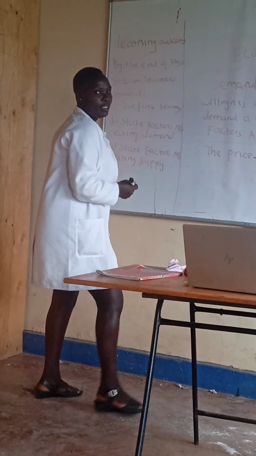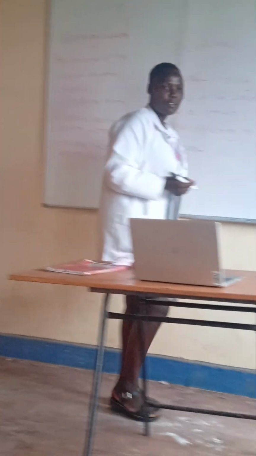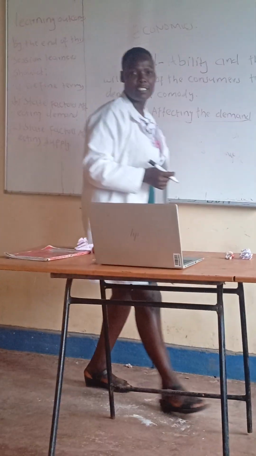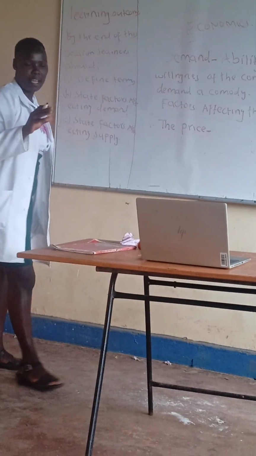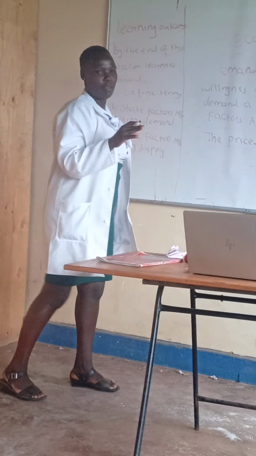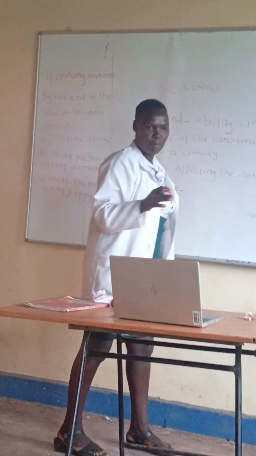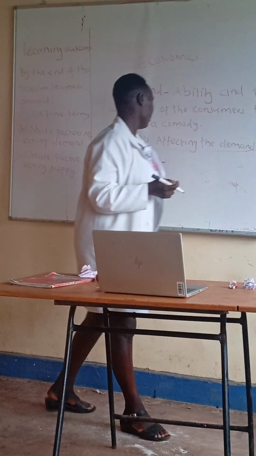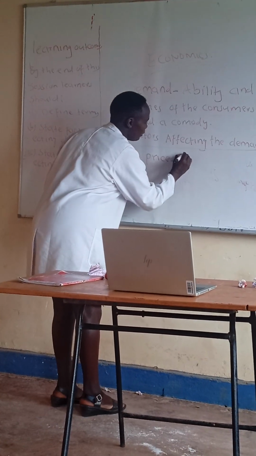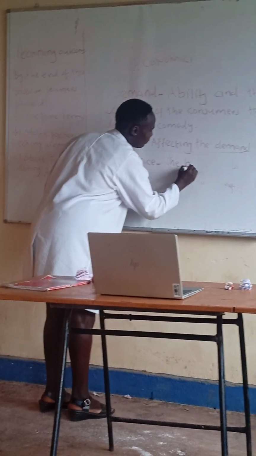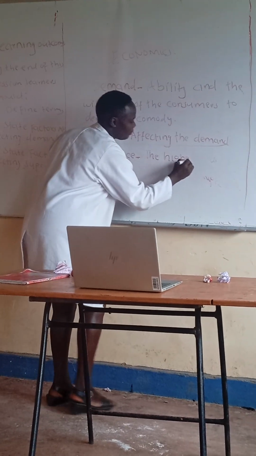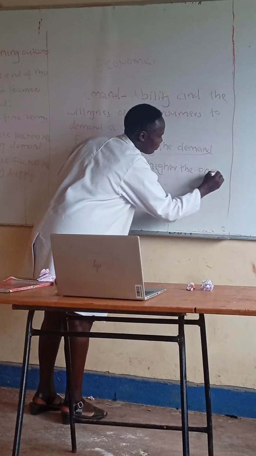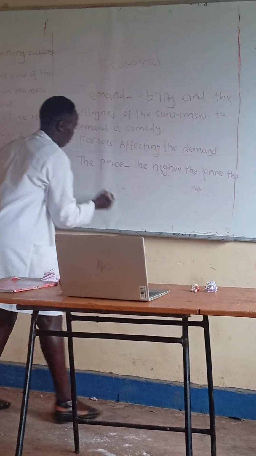The higher the price. Are you not getting it? The higher the price, look at that chart. When the price is higher, the consumers will not be able to demand more goods because they cannot afford. They are not able to afford. The higher the price, the lower the demand.